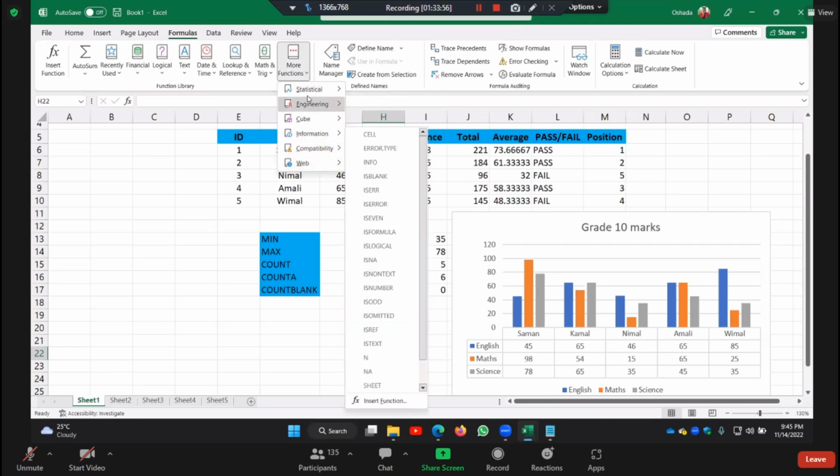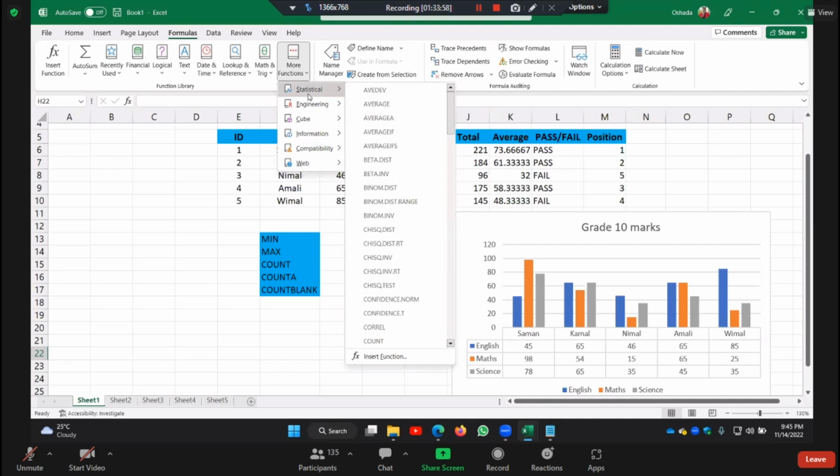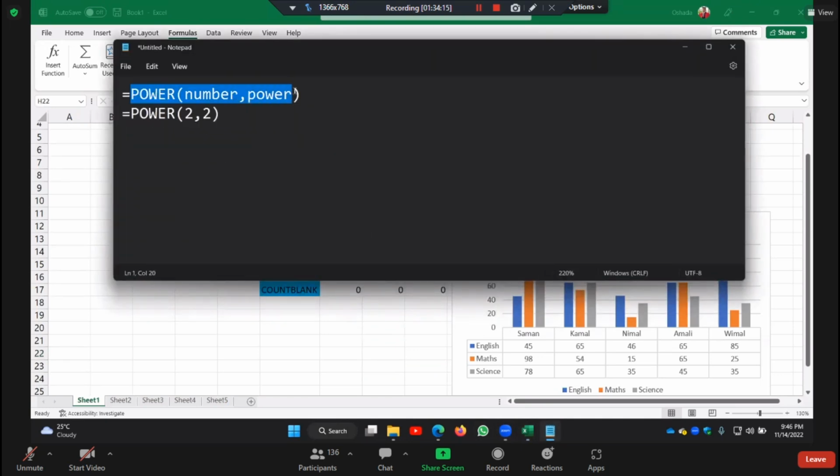So we can't learn or keep in mind all these functions. But for each and everything that we do in Excel, there's a function. What you have to do is, if you don't know a function, just Google it and find the syntax, how it is written, so that we have to give our values to these parameters only. So the function will give out the answer. We are just making changes to these parameters only.